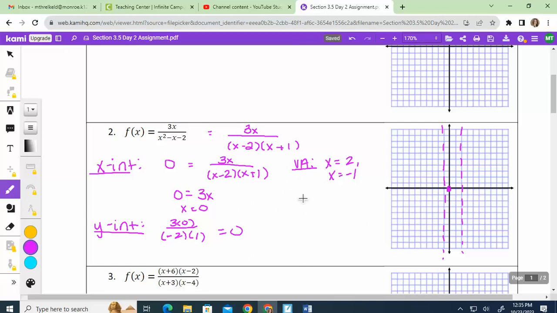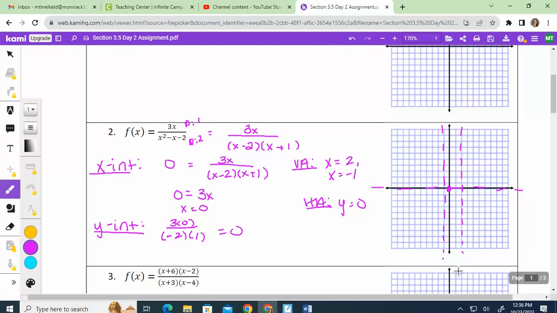Okay, and then we have to decide horizontal or oblique. It won't be both, it's one or the other. Remember, oblique happens in the case when the numerator is 1 more than the denominator. Horizontal, there's 2 cases. If it's the same degree on top and bottom, you divide the leading coefficients. If the top degree is just smaller, then it's y equals 0. So in this case, what's the degree of the top? And the bottom? So if the top degree is smaller, that means we have a horizontal y equals 0, which is just the x-axis. It's okay if your graph crosses a horizontal asymptote. It will never touch a vertical, but it can touch horizontal and oblique.